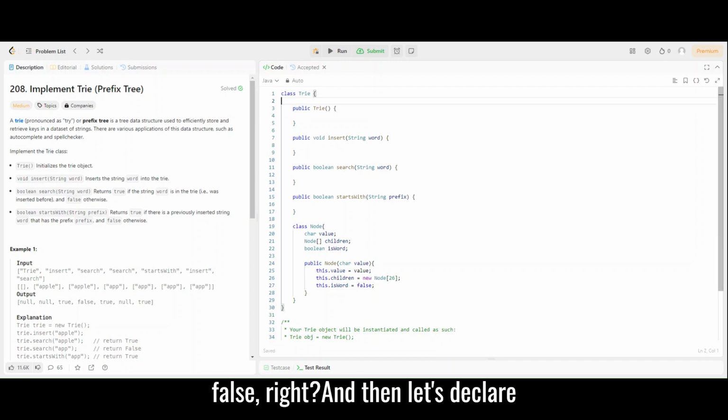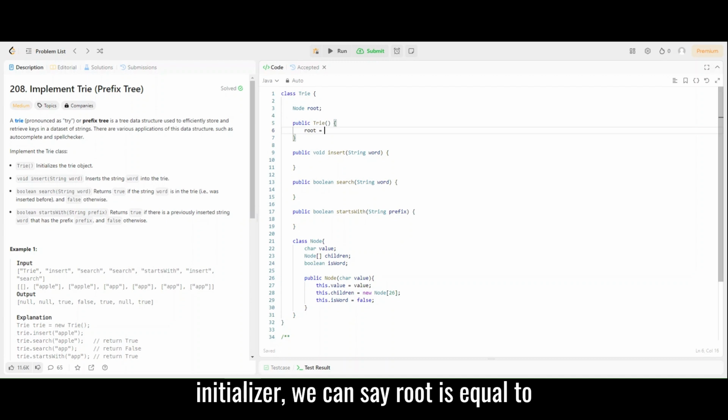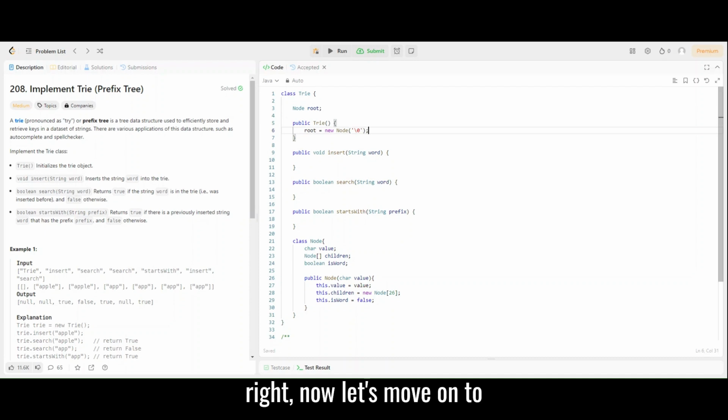And then let's declare our node, Node root, and in this initializer we can say root is equal to new Node and give it a dummy value of 0, right?